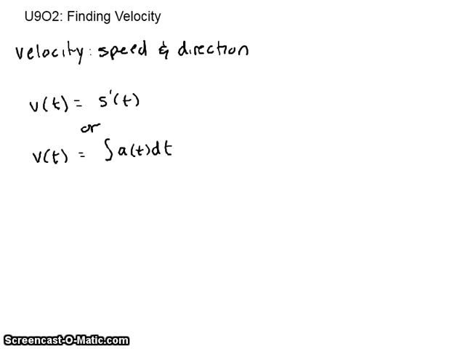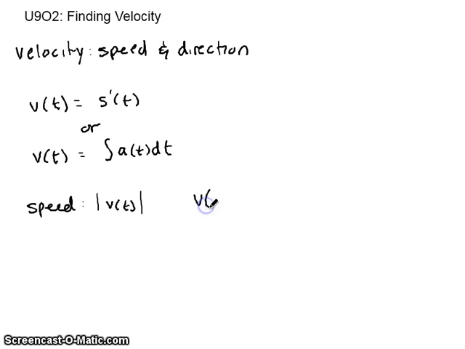We're not going to do an example in this video, but there is one more thing that I want to point out. Sometimes AP will ask you what the speed of an object is. So how we're going to find speed, speed's going to be defined as the absolute value of velocity. So we're no longer allowed to have negative values if we're talking about speed, because we can't be going negative 4 miles an hour. So we're just going to take our velocity and take the absolute value of that.